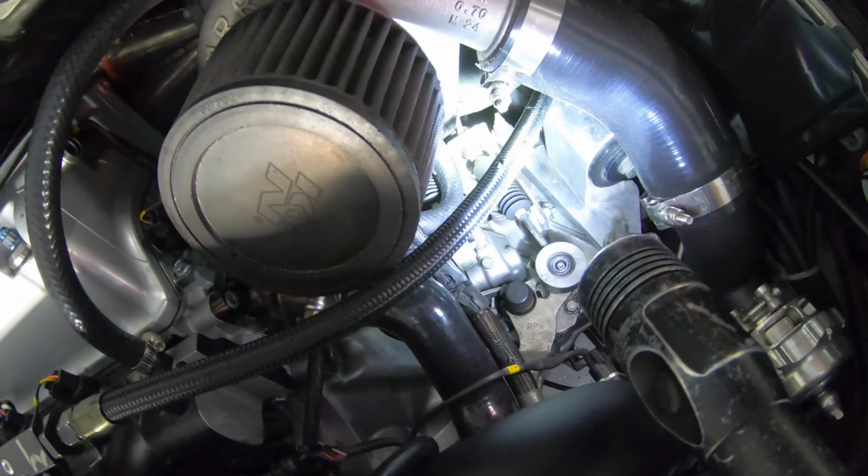What's this? There's a little rubber mat that says Honda. Oh, it's like a phone holder or something. Really? Cool. I don't know where they went over here. Oh, they're here. I'm stupid. What you got going on down there? I'm trying to figure out the orientation of this thing.